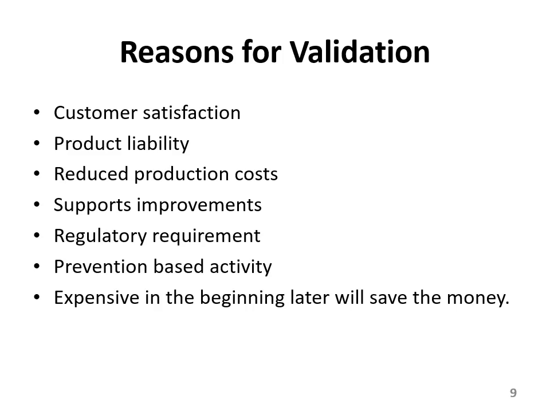So the first one is customer satisfaction. Definitely, if you are doing proper validation of the process, the system, the steps and the products, you are going to get a nice, better quality product, and that will make your customer a satisfied customer. Number two, product liability. Again, your product will be reliable for every consumer who is using it, and every time the product turns out good, that will make the product reliable for them.